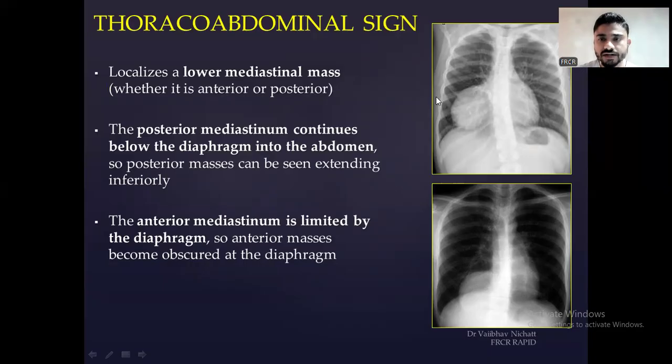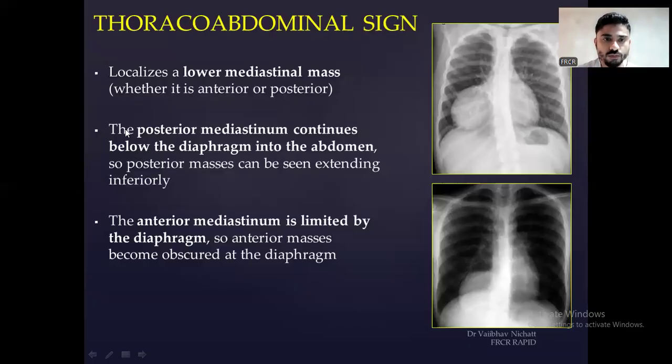The idea behind that is, in the anterior mediastinum, the diaphragm is at this level. So the diaphragm ends at this level, at the lower border of the heart. And in the posterior mediastinum, since the posterior costophrenic angle is lower down as compared to the anterior costophrenic angle, you can still see the posterior aspect, even below the diaphragm, you can see the border very well. This is how you are going to identify whether the lesion is situated in the anterior or posterior mediastinum.